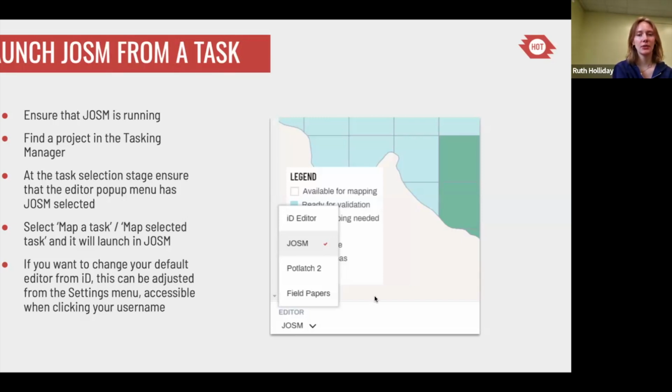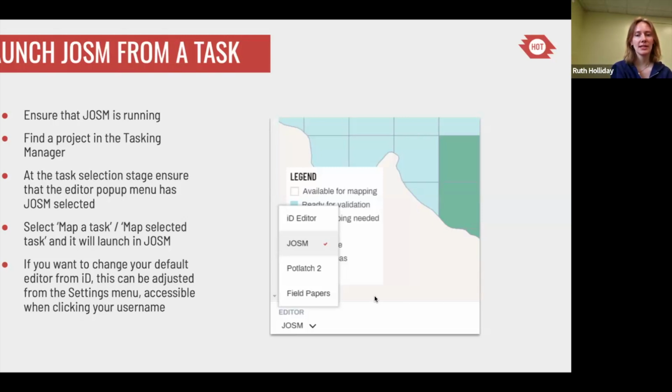And then you'll do as you usually do, select map a task, map selected task, and it will automatically launch into JOSM. If you want to change your default editor from ID, this can be adjusted from the settings menu, which is accessible when you click on your username.